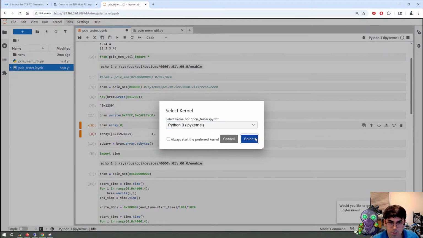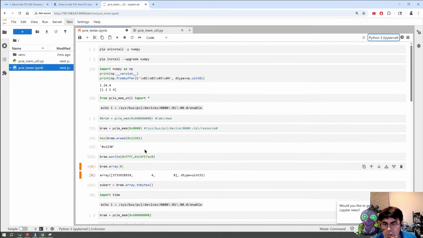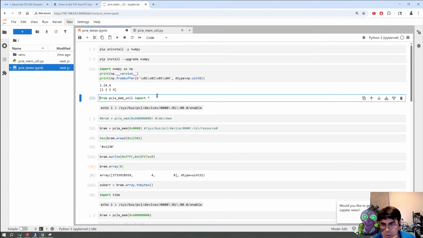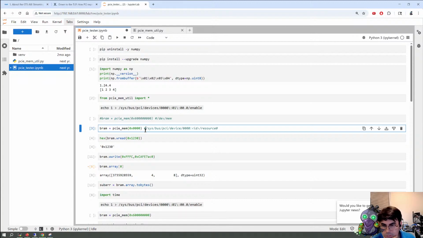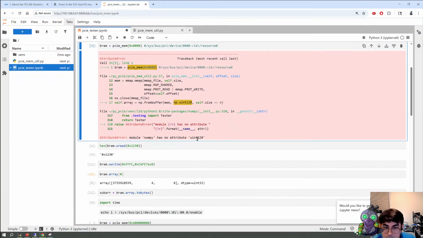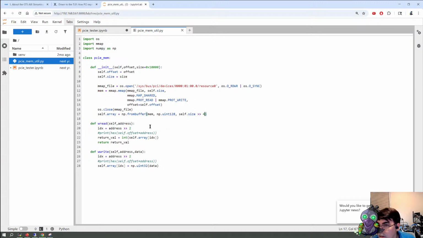So let's restart our kernel. I just want to get a 4. Just give me a 4. Import this, import this. We'll set this up. I'm not going to do a read or write, because that'll break things. Did that wrong. No, UN 128 doesn't exist.